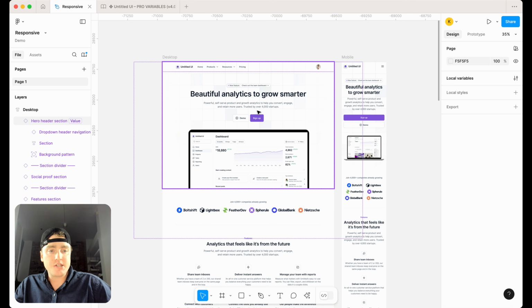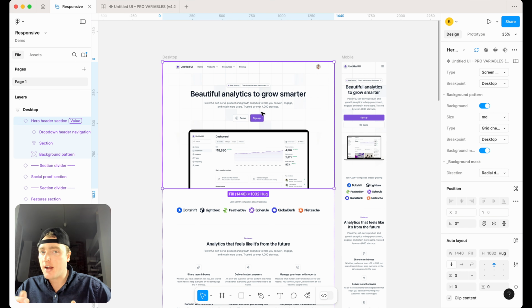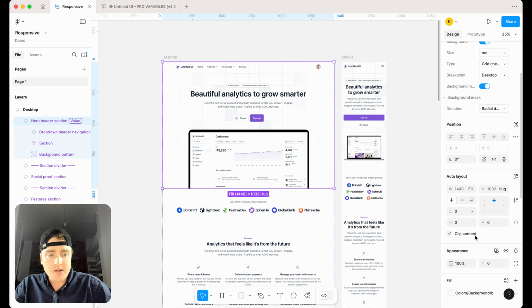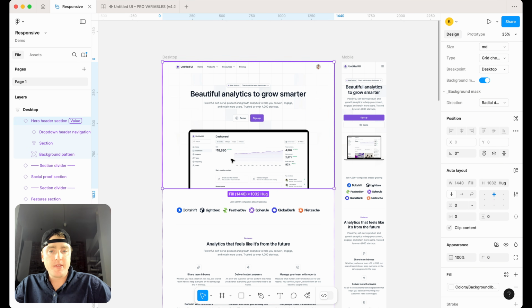But if we look into some of their designs, this is the process that you would need to follow if you're building out those spacing variables: understand the different variable widths that you're using in your current designs, whether it's a dashboard or a landing page, and so on and so forth. So let's take a close look here.